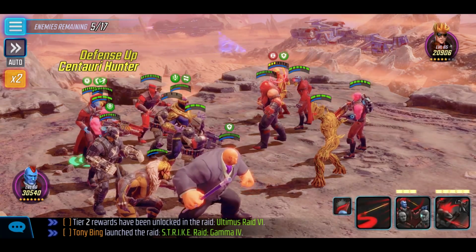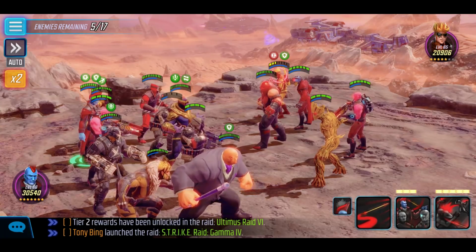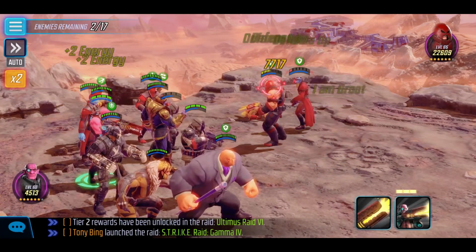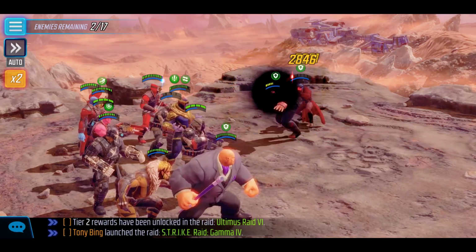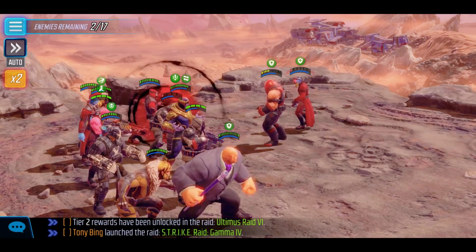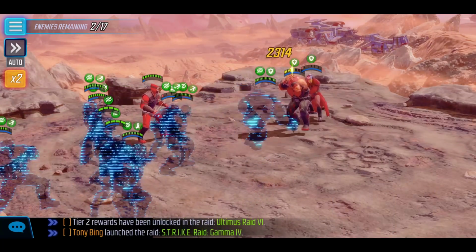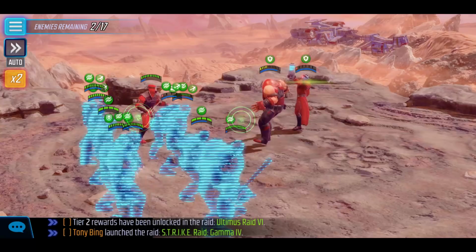Actually attacking him with defense up is a bad idea because it's filling his speed bar quicker and we're not doing as much damage. So don't do that. And there we go, we took him out. Not an easy one, so in a moment we'll be on 1.8, so we're fairly getting through this here.